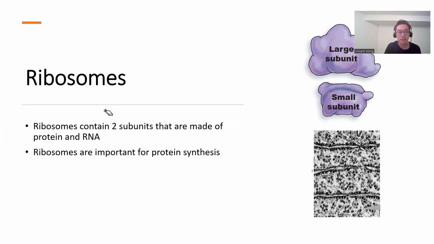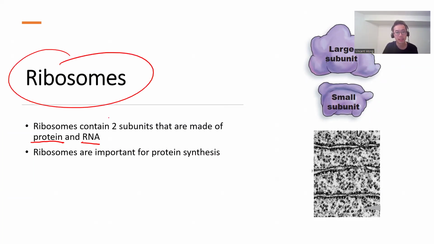The ribosome is made up of proteins as well as RNA. If you take a look at the PowerPoint slides from Wednesday, you don't have to do it now, but do it later. There are different kinds of RNA. We talk about mRNA, like the ones they use in the vaccine, and then there's another one called rRNA. That's the kind of RNA that makes up a ribosome. But for now, you can just say it's made up of proteins and RNA.